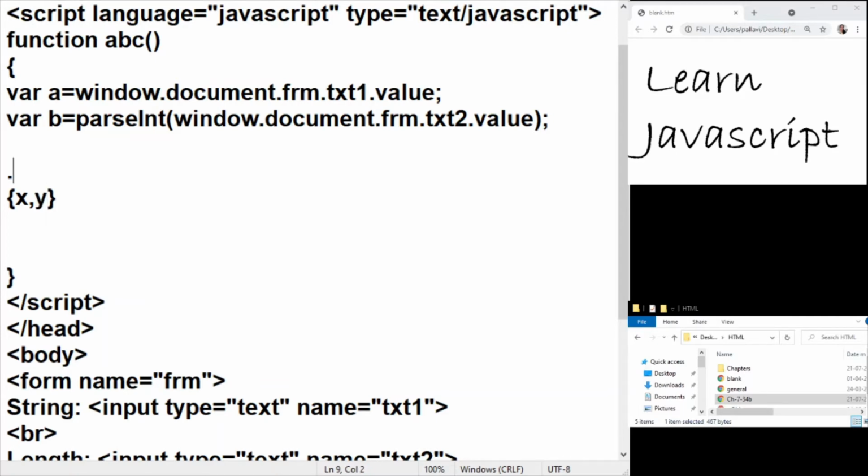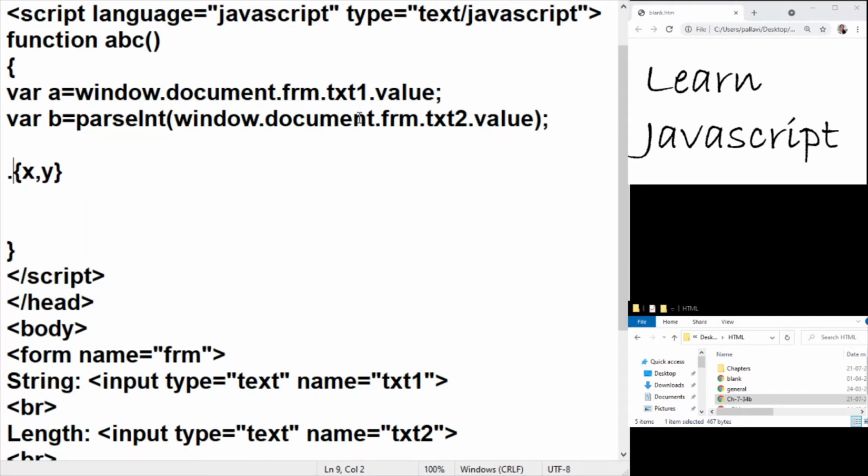So I'm going to use these two together: any character, minimum x characters to maximum y. Now in our case, if for example I'm entering b as 3 in the second text box, then I want this value to be 3 and I want this value to be 1. So a minimum of 1 character up to a maximum of 3 characters. Now, you do not need the first parameter, provided that the string length is in multiples of 3.